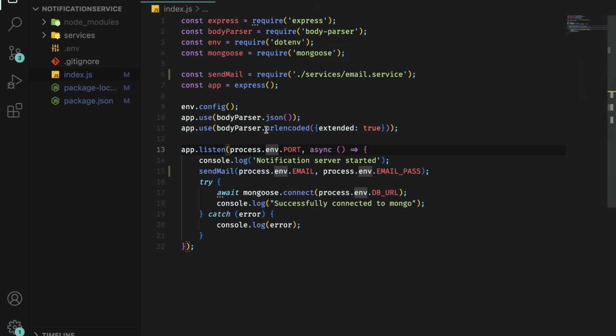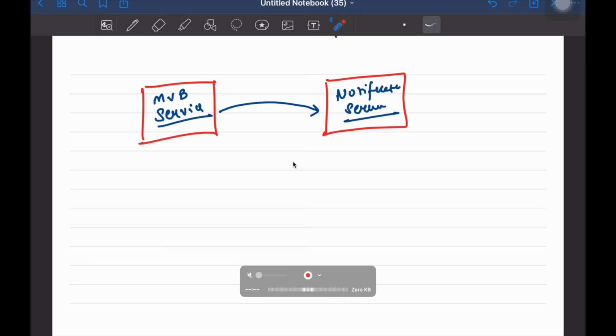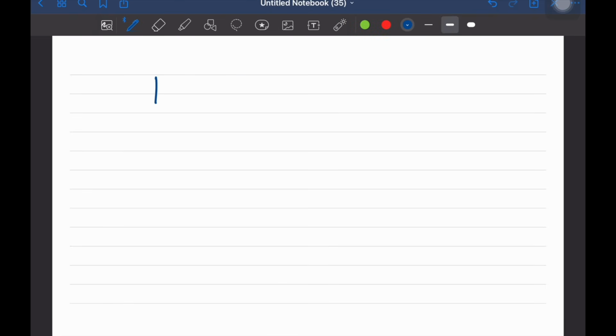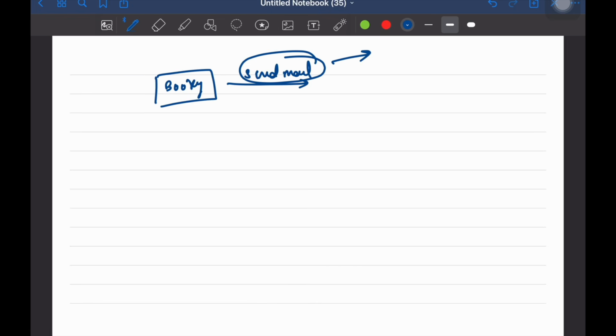Now what we have to do is we will be setting up models. Now you might be thinking, why do we need to set up models? So we are going to set up a ticket model. What is this ticket model actually going to do? Sending email is kind of a time consuming thing, right? Whenever a person makes a booking, after they have made a booking, we want to send them an email. Depending on how fast your email service is and how many emails you have in queues, this can take some time.